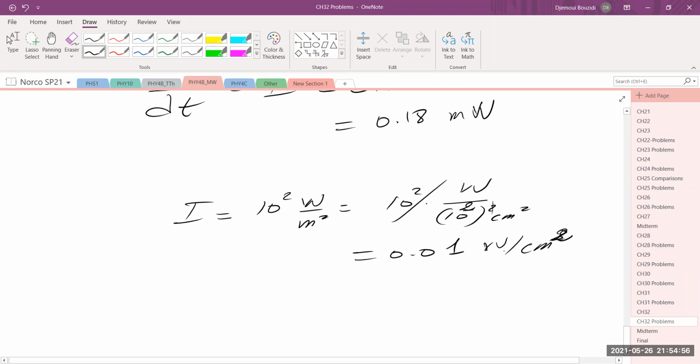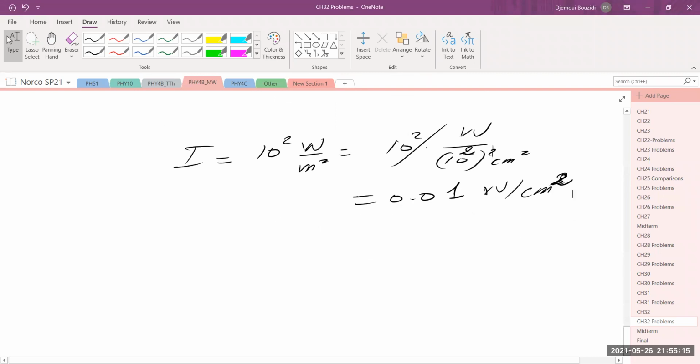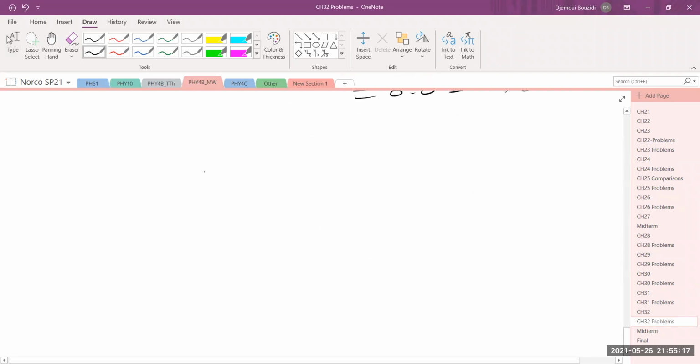This problem is also kind of an appetizer problem, so that you can see how you manipulate the numbers and understand how things work. So this is problem 23. The next problem is a big problem, chapter 32 mixed with chapter 31. Let me look at this problem. It's a very big problem, so please focus on this problem. Problem 42.